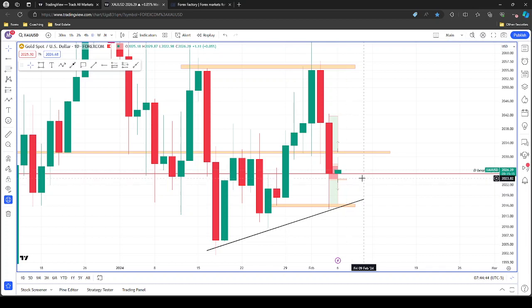That immediately gives me an edge so I can trade with the higher time frame. In this case, I just marked out the bottom of this daily candle, because once price breaks below this level, then it will be bearish. As long as it's above it, it's going to be bullish. So that's the first thing I mark out.